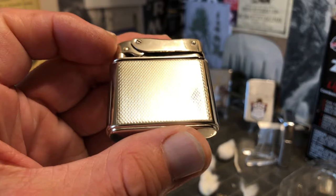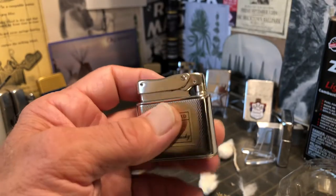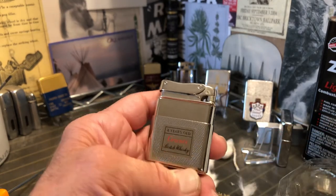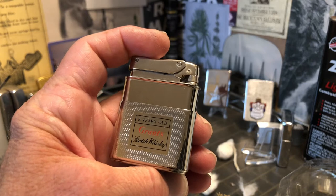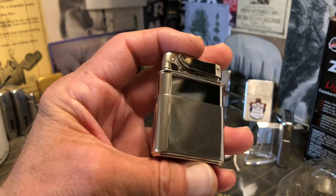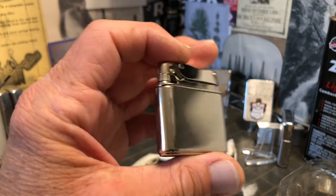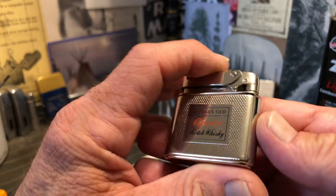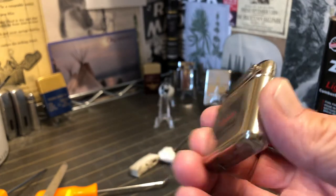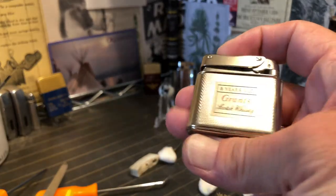The flint tube has been cleared, the mechanism is free, it does not have a flint in it but a flint will be included. It appeared as though the flint tube had seized up before anybody had ever had a chance to strike the lighter, so technically you could call this lighter unstruck — but I won't be putting that in the listing. It has had the flint tube cleared and appears to have the original wick.